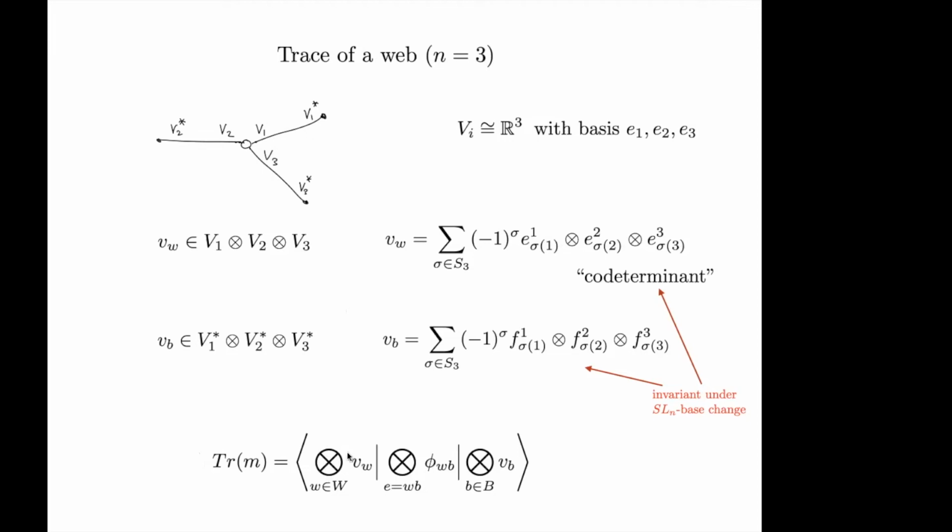I don't know if this notation is very useful, but you take the tensor product over all the white vertices, you get a huge tensor product of vectors, a vector in the tensor product of all these v's. You get the tensor product of all the f's, and then you contract it with the parallel transports along the edges, the connection, and that gives you a number. That's kind of a mysterious definition. I mean, it makes perfect sense on some level, but it's very hard to figure out what's going on.